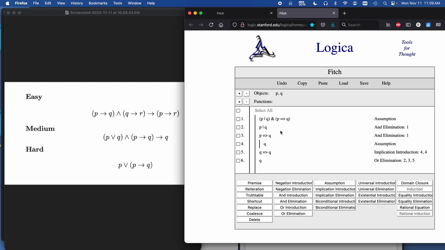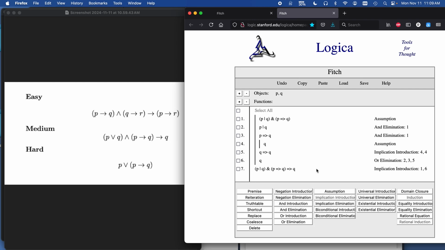Cool. And now we have one more assumption to discharge, which is on line 1, and that is going to give us our implication that we're looking for.